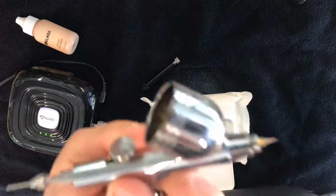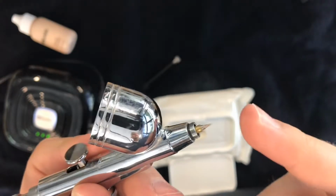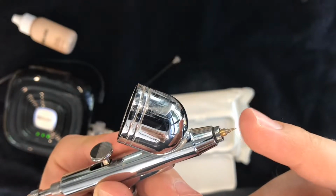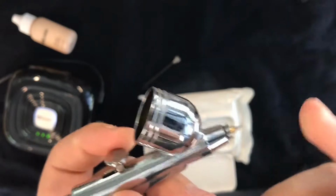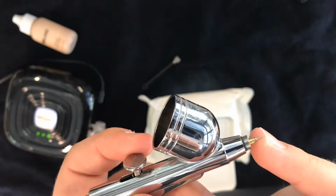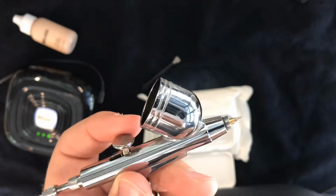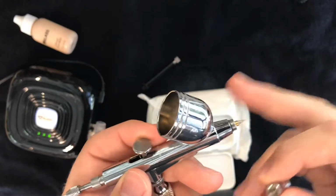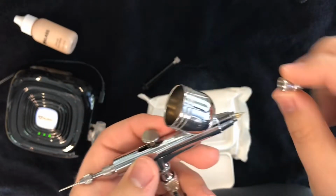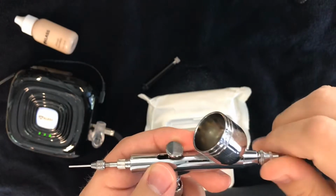So now you can see on the gun, you can kind of see it there. It's pretty good. In the video, you can see that there is a little needle poking through, and when you pull back, the needle goes in. So it's very important you do not bend this part right here, or you'll have to get a new airbrush gun, as it will be ruined, because this tip is very delicate. As you can see, it sprays fine particles of airbrush mist through that, so please be careful when you are taking this piece off here. So we're going to put this back on very slowly here. There we go.